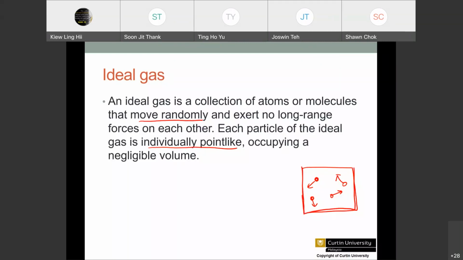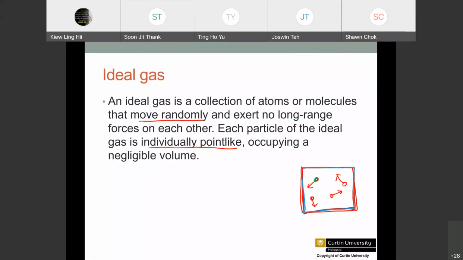Okay, so if you look at the size or the space, the boundary that I draw with blue color is the volume occupied by the whole ideal gas, and compare with the size of the small atom here. So the blue color and the green color size, if you compare, the green color is so small as compared to the blue color region that we can neglect the green color. Okay, so this is ideal gas.